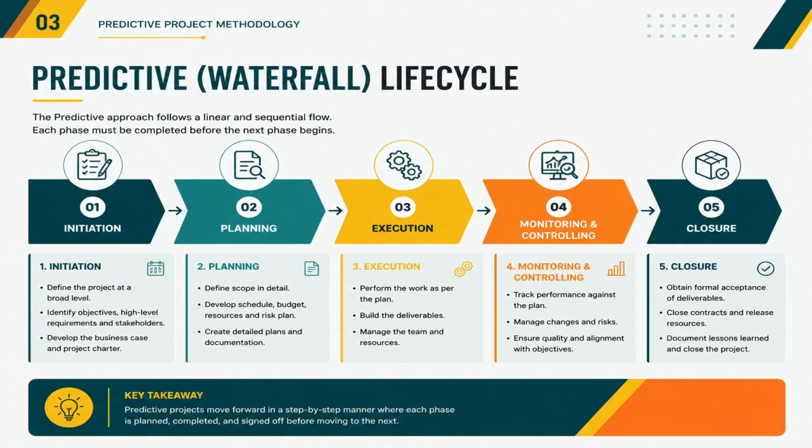Then comes the monitoring phase, where the performance is measured against the plan to ensure that the project stays on track. Finally comes the closure phase, where the deliverables are formally accepted, contracts are closed, and lessons learned are documented. One important thing to remember is that predictive projects move phase by phase. Each stage is planned, completed, reviewed, and approved before moving forward.